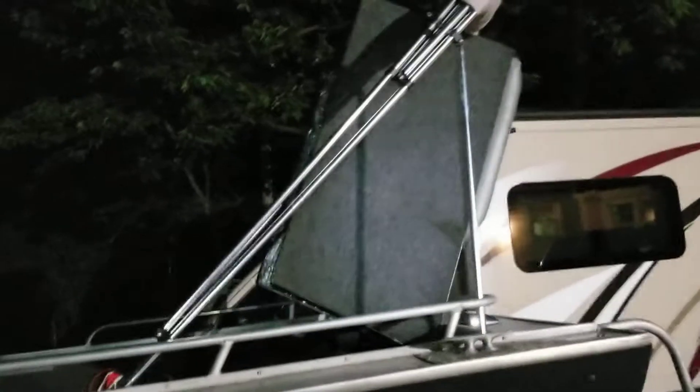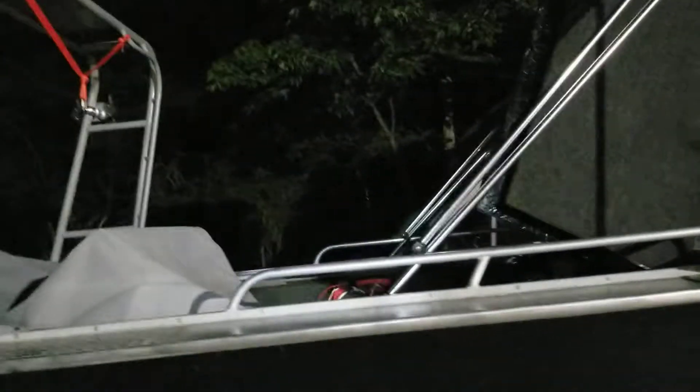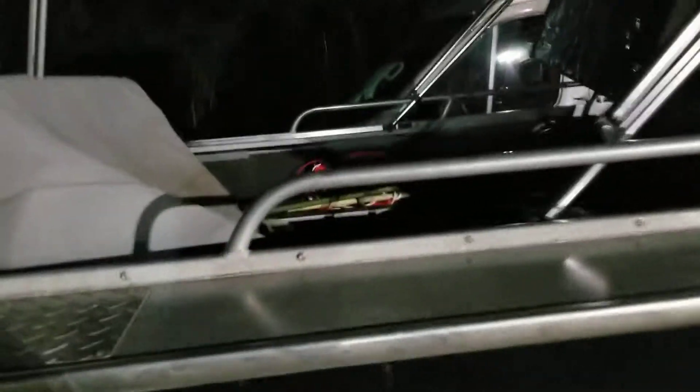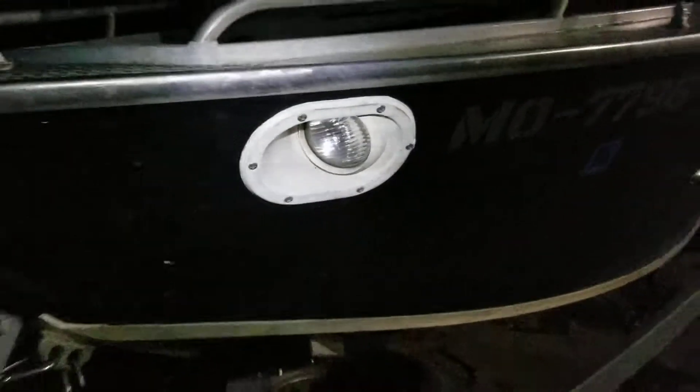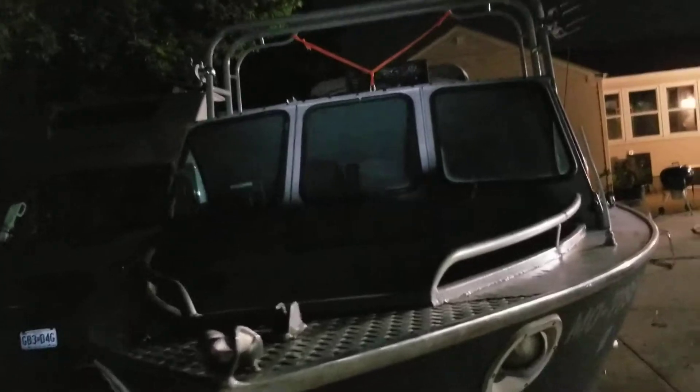They had the light bar mounted up there. Since then, last year, even over the winter, I got this Bimini top — it was a universal that fit on the existing rails inside the hull of the boat. All aluminum, all welded. Everything is welded. All these rails are real beefy aluminum welded. The boat is like a tank, an absolute tank. It's got headlights, walk-through windshield.